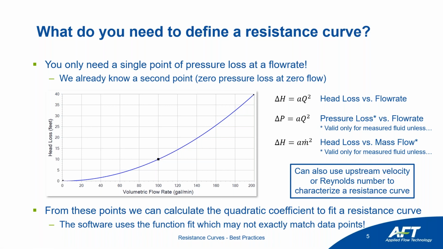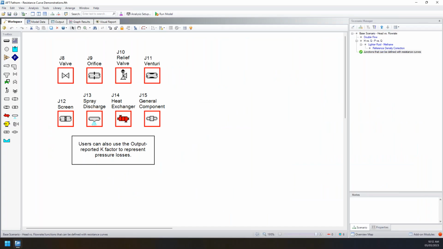So let's say that you have a test stand and you're doing all of your testing in water, but in reality, it's going to be installed into an oil system. Head will be able to resolve that discrepancy, whereas the pressure losses will be different because the densities of the fluid will be different. And we'll touch on that here in a moment. But first, let's look at how resistance curves can generate our results and what behavior we would expect to see once we define a resistance curve in our system.